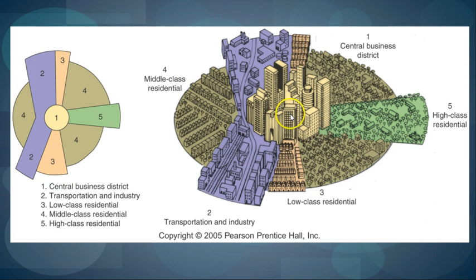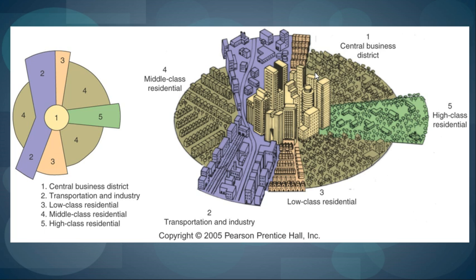Okay, so here you still have your central business district, then you have your transportation industry. This could be a river, a road, whatever. Then you have your low class residential, okay, which is going to be here and here, again adjacent to the factories. Then you're going to have your middle class, which is on the other side of that, and then you'll have your high class, which is going to be in sort of a linear pattern that's split right between the middle class sections. So you actually have 3 middle class sections there.